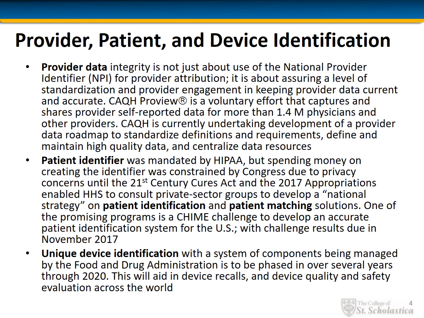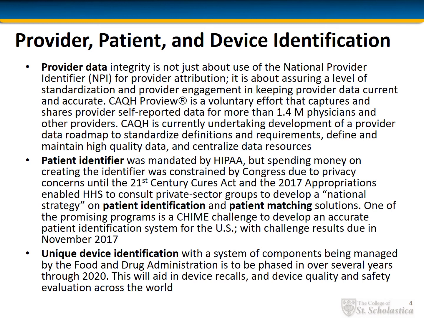Patient identifier to uniquely and accurately identify patients is perhaps one of the biggest issues in value-based care and even in healthcare in general, with patient matching issues and patient identity theft having been concerns for many years. A patient identifier was mandated by HIPAA, but spending money on creating the identifier was constrained by Congress due to privacy concerns. Finally, the 21st Century Cures Act and the 2017 Appropriations Bill enabled HHS to consult private sector groups to develop a national strategy on patient identification and patient matching solutions.